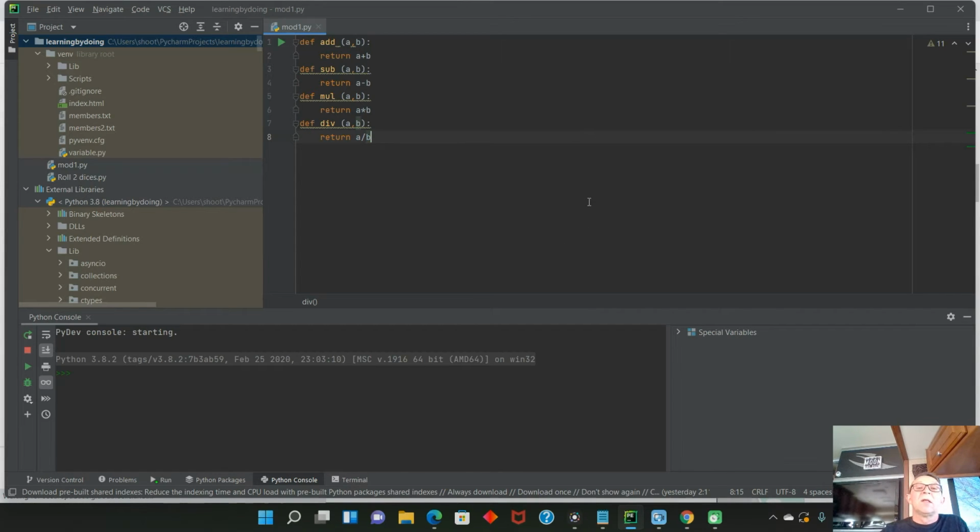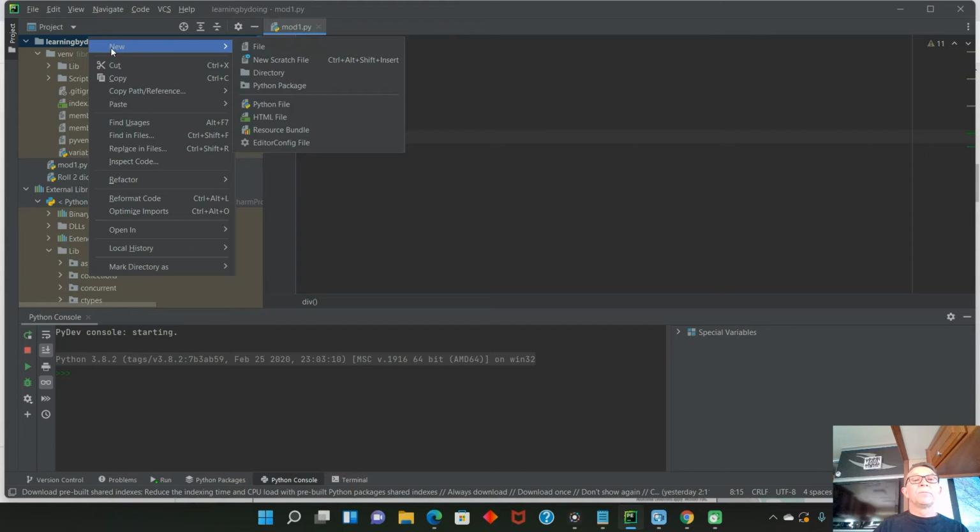So now we have basically made four functions within this module: an add, a sub, a multiplication, and a division. These are our four functions within the module.